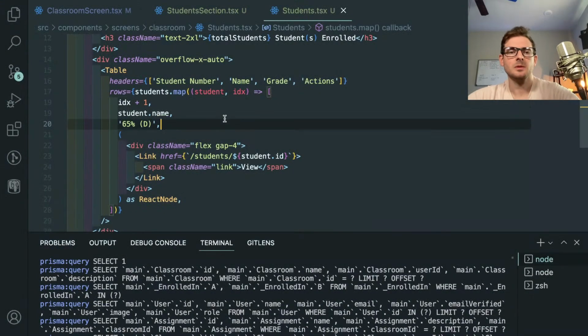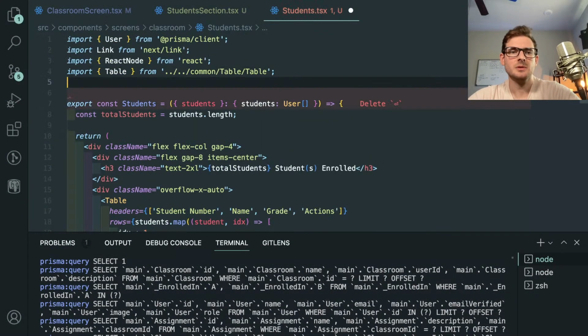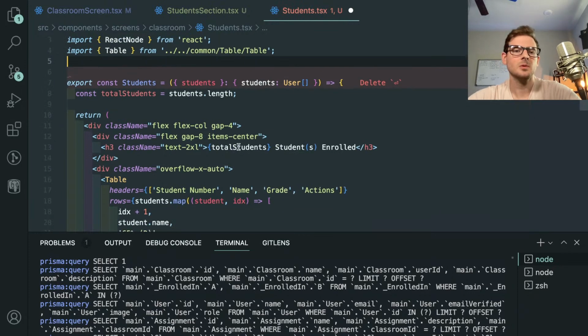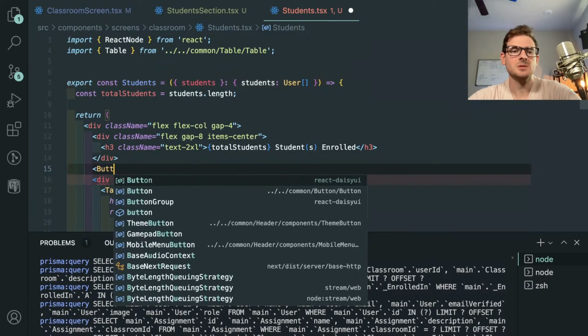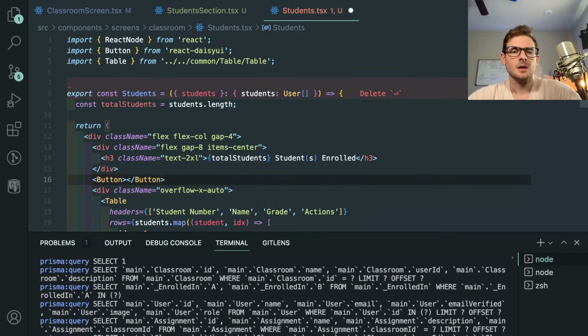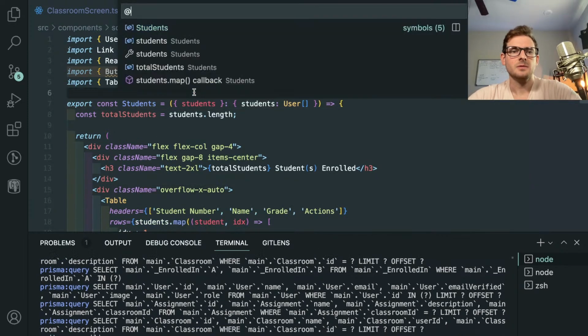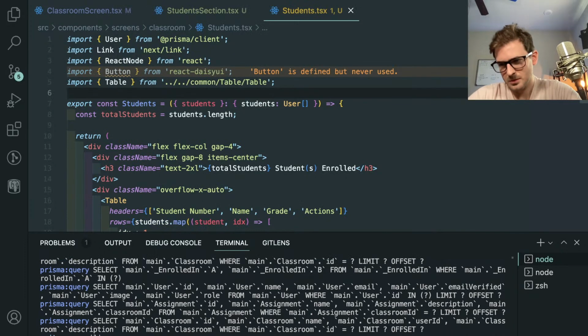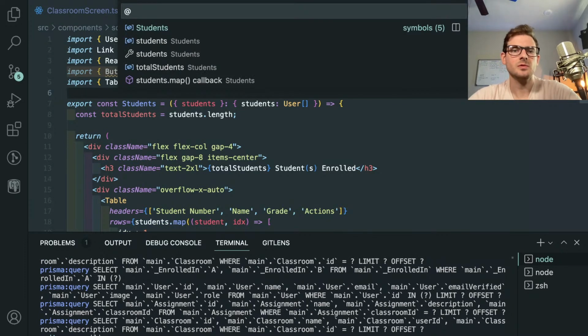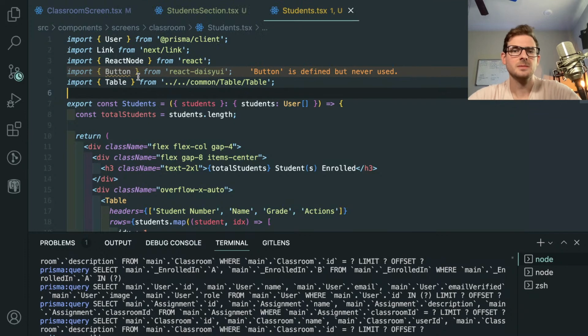Shift Alt O, that removes unused imports. Hold up a second. You might have just changed my life. So I'm gonna import button from Daisy UI, Alt Shift O. Shift Alt O does not remove unused imports.